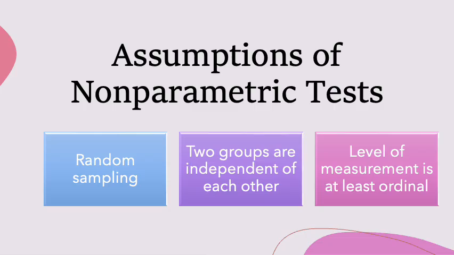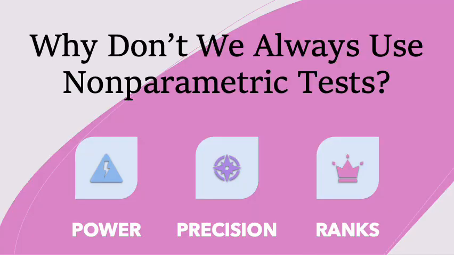ordinal. And this is because while parametric tests are comparing means, which requires us to have continuous data, non-parametric tests are comparing either medians or ranking the data, as in ranking it from smallest to largest, least to most. And we are able to determine rankings with ordinal level data. So it is undeniable that non-parametric tests have a very appealing property in that they require fewer assumptions, and the assumptions that they require are a lot easier to verify than those of parametric tests.